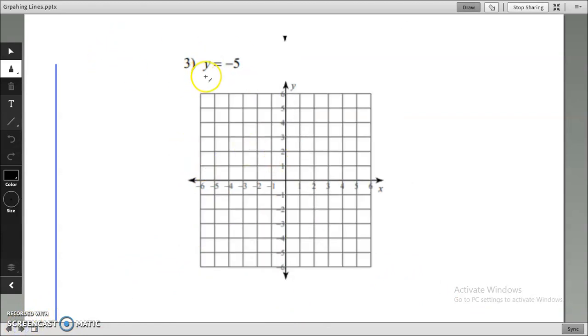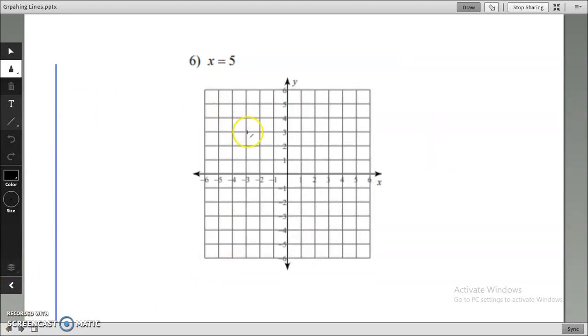All right, the next one, we have y equals -5. If you recall, when I have it in something like this, this is my y-intercept of -5. And so it is just a horizontal line this way, -5. Remember Buck's Hoy? Where B is vertical line, undefined slope, x equals. H is horizontal line, 0 slope, and y equals. So this is y equals, horizontal line, and my slope is 0.